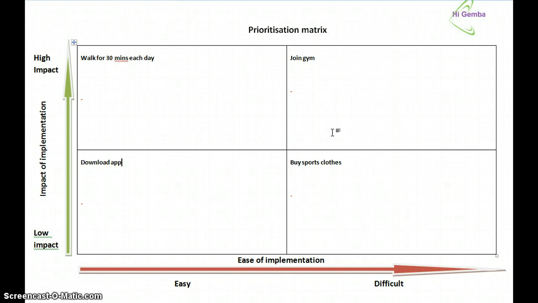So I think although that's high impact, it could be quite difficult, so that needs to go in this section here. So we would have eat healthily. Okay, so our 5 options are now placed in our boxes.